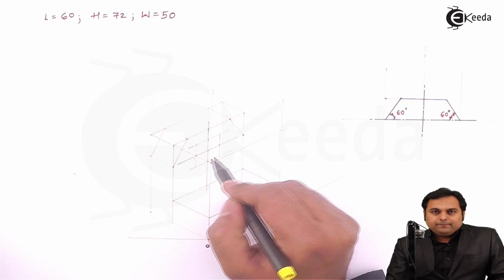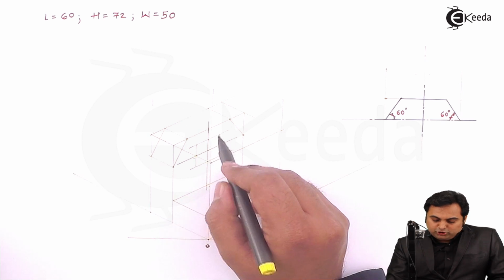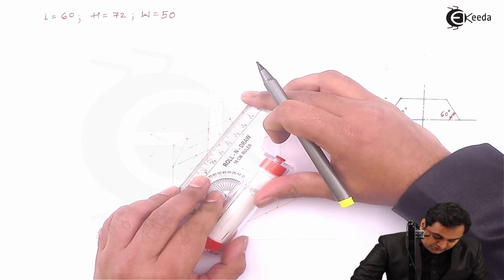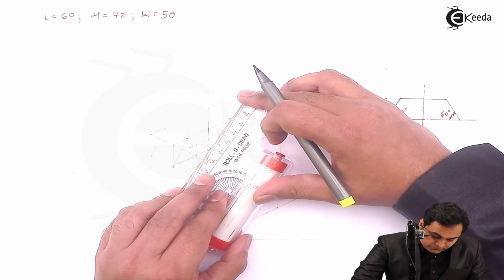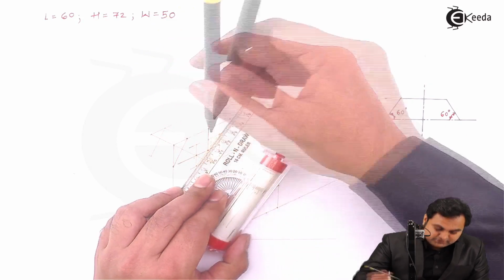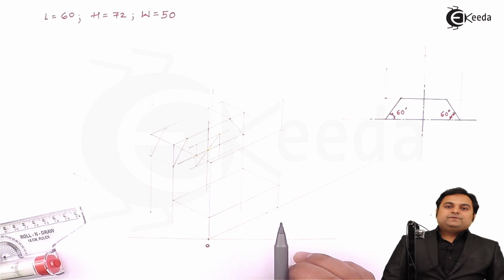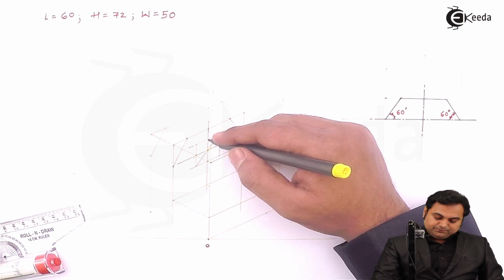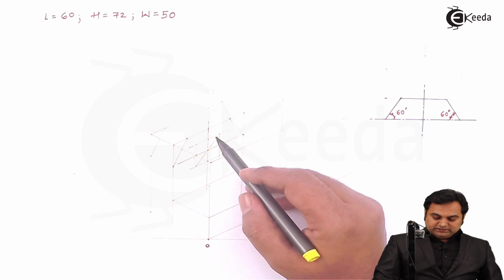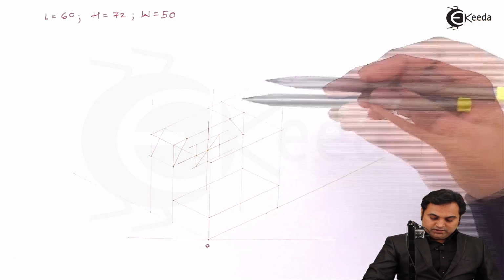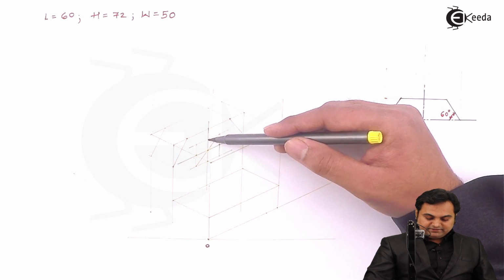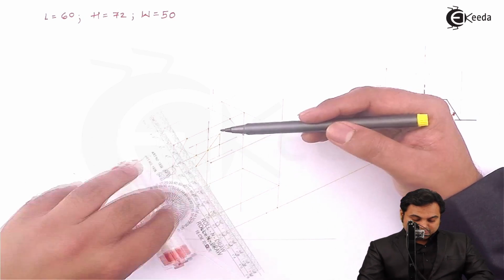So in order to draw it, the first step is, in this parallelogram I have to draw the longer diagonal. If we can see here, the longer diagonal is on this side. I am drawing it light so that we can see it. Here is this longer diagonal. Next, connect the upper midpoint to its opposite corner in such a way that it cuts the longer diagonal. Here there is the upper midpoint. I am going to connect it to this opposite corner, and in that way it is going to cut this longer diagonal.